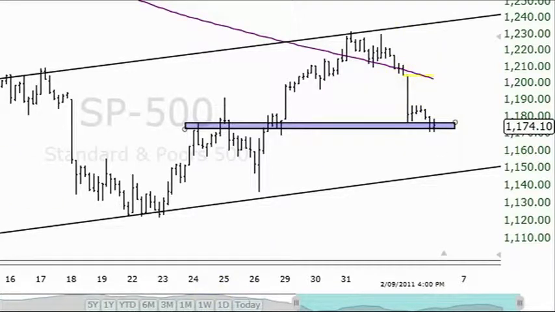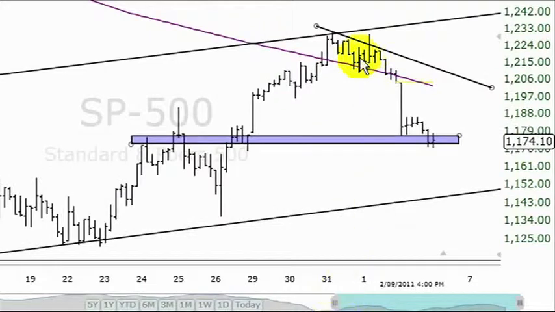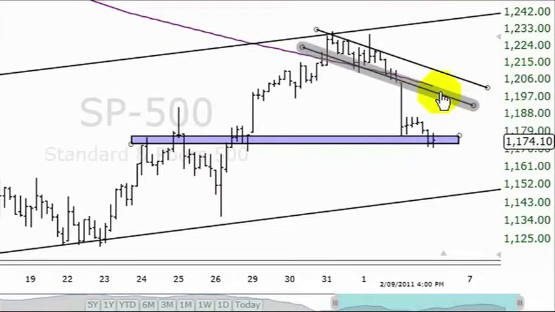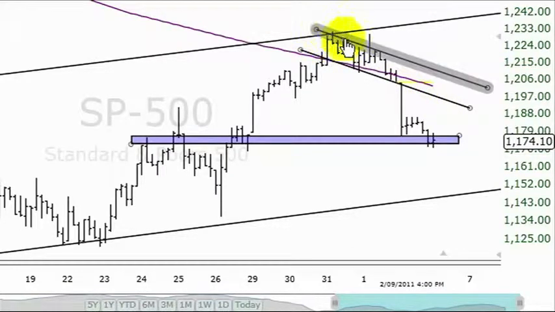Then also what do we see is we see that there could be a bit of a resistance trend line going through here. So if I just draw this overall trend line through there, and then create the parallel trend line. Okay, and then as we can see here, we can see this whole resistance through there. Then we hit resistance through here, found a bit of support.